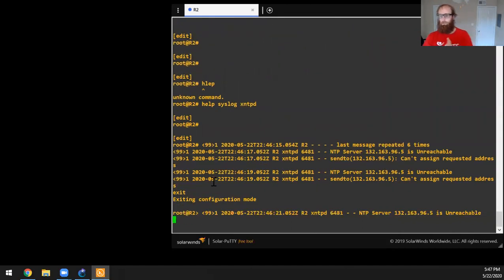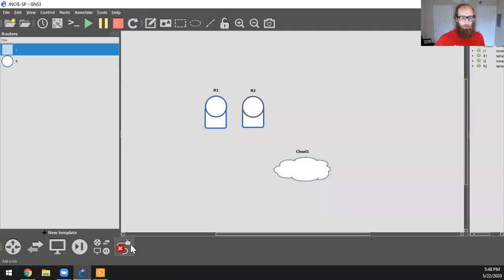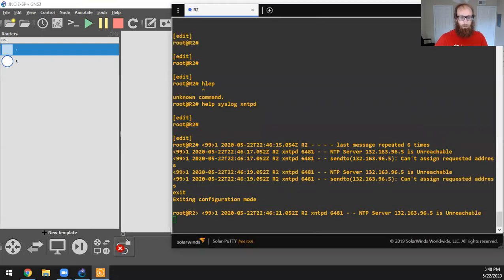All right, so yep, it looks like we're having problems still, and it's because I did not set up the DHCP address. I don't even have it cabled up here, so let's do that. Okay, and now I'll need to configure the IP address.